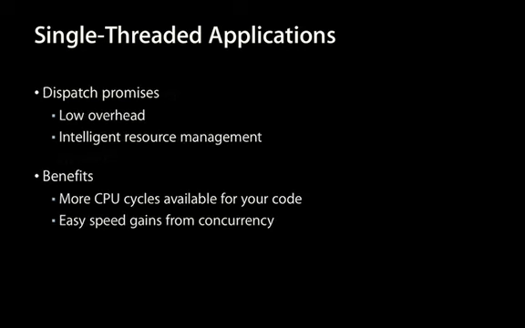And dispatch is very low overhead. We think you'll be very pleased with the performance of these APIs and with the intelligence of the resource management. This means there are more CPU cycles executing your code and less time spent in the system figuring out how to do concurrency. There are a lot of opportunities for easy speed gains, or even if the speed gain is relatively neutral because you might have serial activity, just getting that code off of the main thread can be a big benefit to your users by maintaining a responsive user interface.